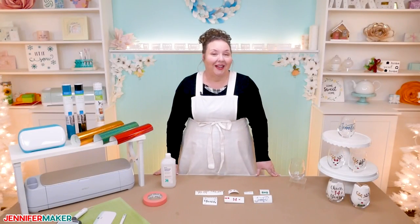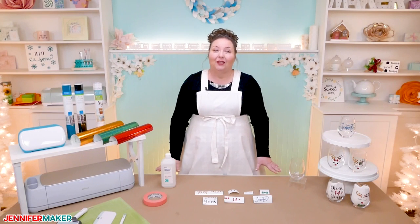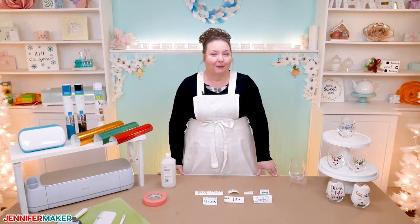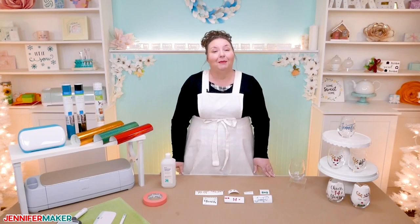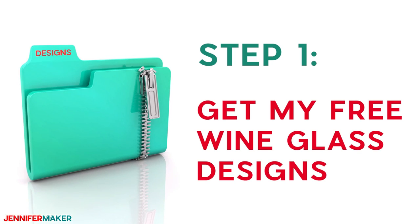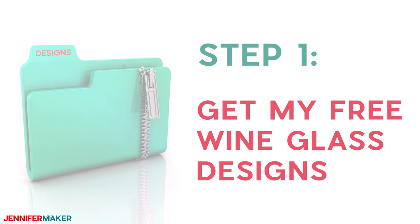So let me show you where to get these free, super cute designs for your wine glasses. Then I'll show you how to personalize them in Cricut Design Space, and then cut and apply them to your wine glasses. Step one, get my free wine glass designs.